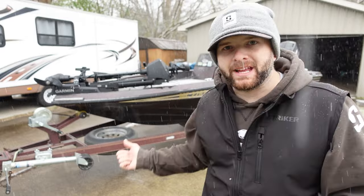Now, this is a boat I plan on keeping for a long time. I had that Phoenix for 7 or 8 years. And so I had that boat for quite a while. This is probably going to be the same way for me. For me, this is my ultimate fishing boat. This is what I need it to be. This is what I wanted in a fishing rig for my style of fishing right now in my life.